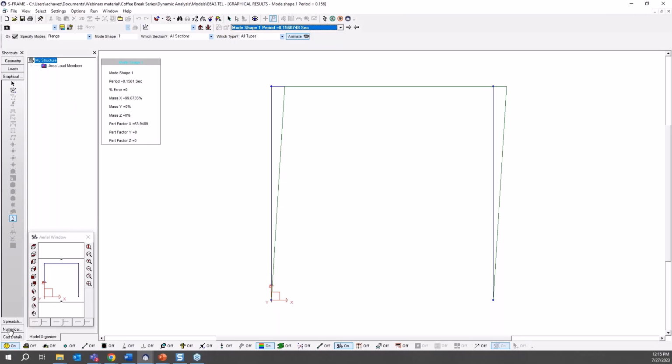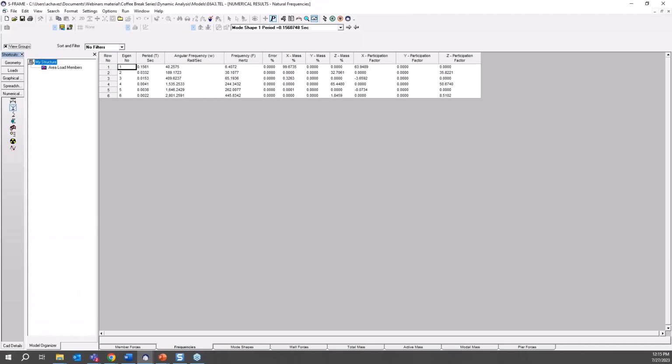All these results can also be shown in a condensed way in S-Frame through the numerical results window over here. Once again, we can see the results for all the eigenvalues that I defined, that there were 6. And we can see more information here. We can see the structure's frequency, which is very important for our applications. We can see the angular frequency, the participation percentage, and the mass participation factor in each direction. And let's just keep these results in mind, as they will be a good comparison point when we have executed a similar procedure on our second example.